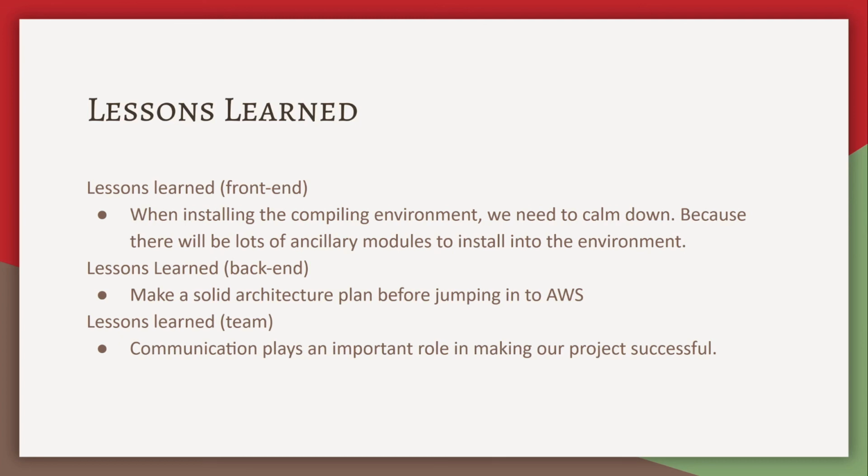And lastly, our lessons learned pertain to the team dynamic. Communication plays an important role in making our project successful. There were many times when we had to meet outside of the designated meeting time to communicate what we needed to do so that we could get objectives done in a timely manner. So these were the lessons learned while developing this app.